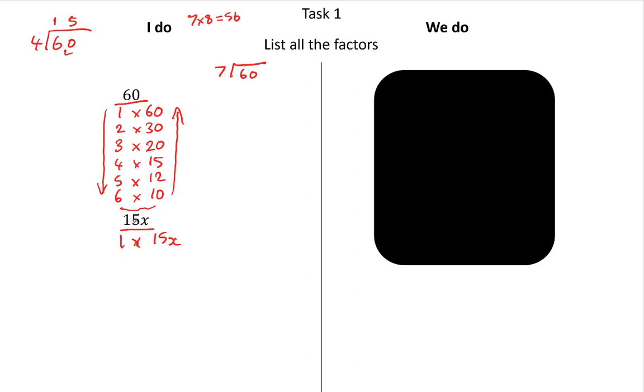Does 2 go into 15? No. Does 3 go into 15? Yes. 3 times 5. I need the x still, so I'm going to put the x there. 4 doesn't go into it. 5 does. So 5 does go into it, times 3. This time I'm keeping going because the x is now on the 3, not on the 5. So you've got the 3 and the 5, the same as the 3 and 5 here. And then up to the 15 there. So 15 times 1x, which I can just write as x. So here are all of our factors of 15x.